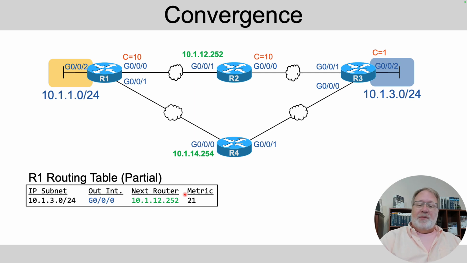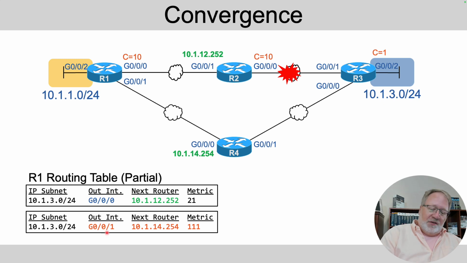10 plus 1 gets us to 21. Now presumably that would be better than the cost over this bottom path, but let's just say, for instance, something in this chosen path fails, like we've got a failure on that WAN link where we got the big red splash that showed up. So OSPF would then calculate, oh, what's my alternate route that's available? And it would add this route with a different outgoing interface, different next hop router. This is the replacement route that shows up in router R1.